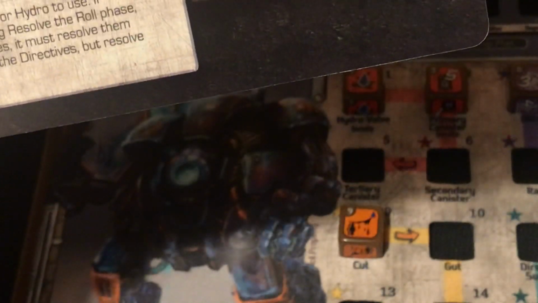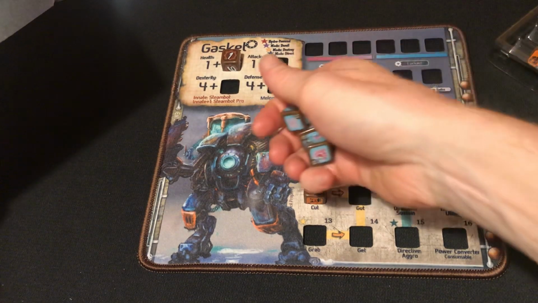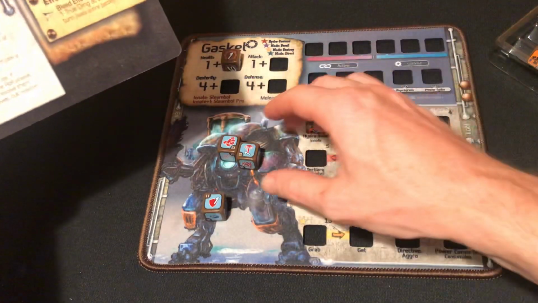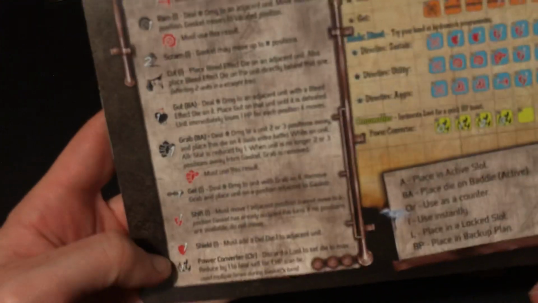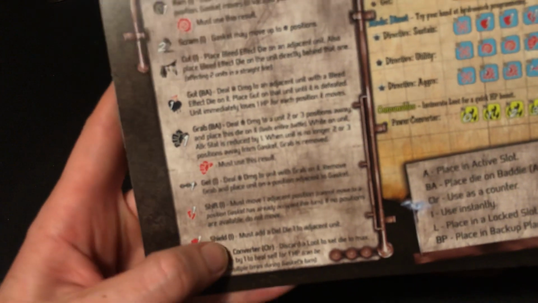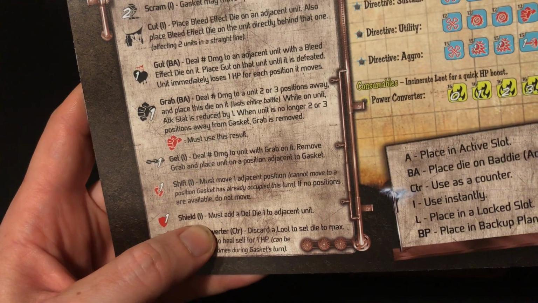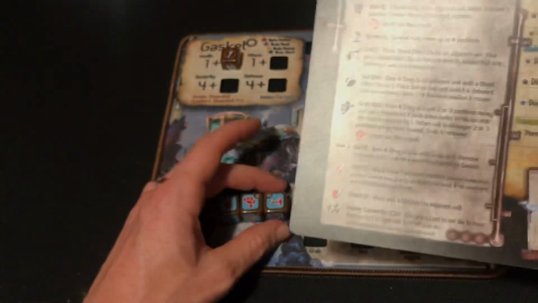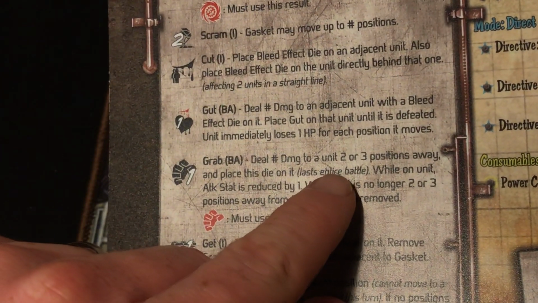Okay, so assuming that I have these dice available, then this roll would allow me to do the following. Looks like I've got a grab, I've got a range, and I've got a 1 shield, which I presume is just a must add 1 death die to an adjacent unit. That's interesting. So what I could do is I'd choose the order of this. I could effectively shoot an enemy, use a grab, deal damage 2 or 3 units away, and then put a death die on an adjacent unit. Some of these, that would be awesome.